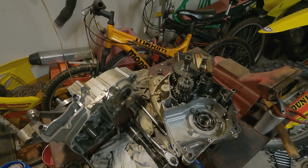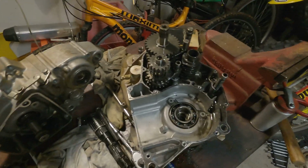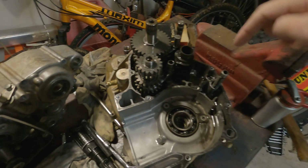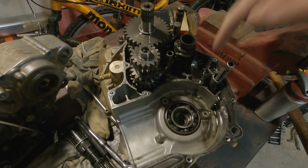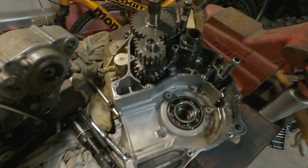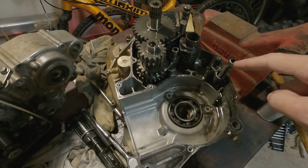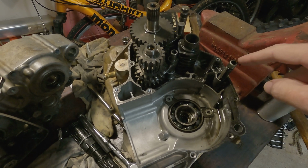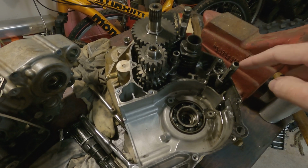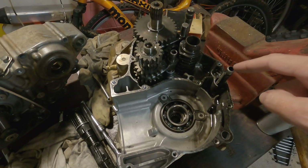I'm going to show you these little filters in there, because there was one of these filters when you change the motor oil, and that one sticks right over here, and you can remove that one when you change the motor oil. It's off on the side of the case over here, but there's another one inside here that is not removable. It's just like the one you can remove, but this one is sandwiched in between the case and you can never remove it. It's weird. And this one had all kinds of trash on it.